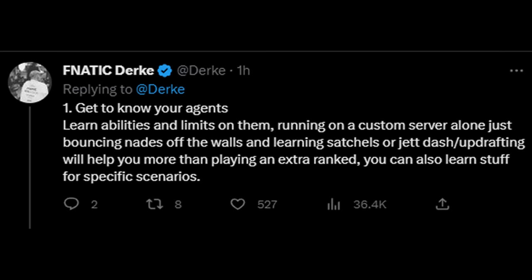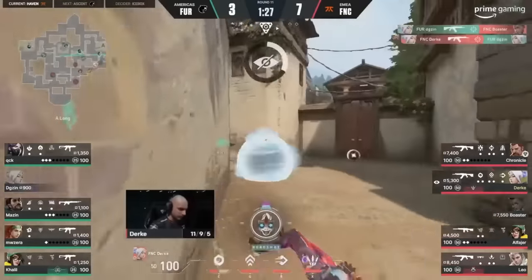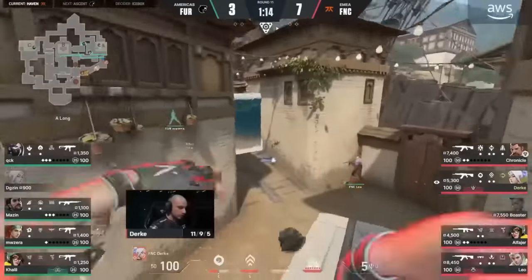Moving on to point number one, get to know your agents. Okay, simple enough so far. Learn abilities and limits on them. Running on a custom server alone, just bouncing nades off the walls and learning satchels or Jett dash updraft will help you more than playing an extra game of ranked. You can also learn stuff for specific situations.